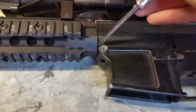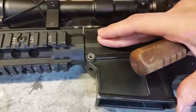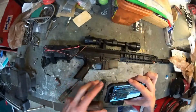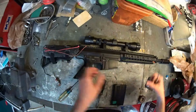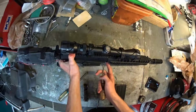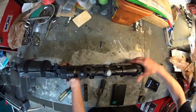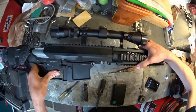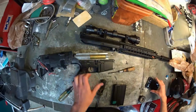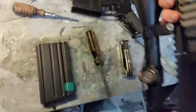Your first step is going to be take out this front pin, and you're going to want to try and put a little bit of pressure on the upper two pieces here and hold them together, to make that screw easier to pop out. So let's do that. It only takes that one screw and you can get both of them apart.